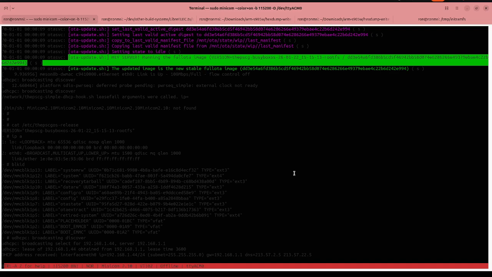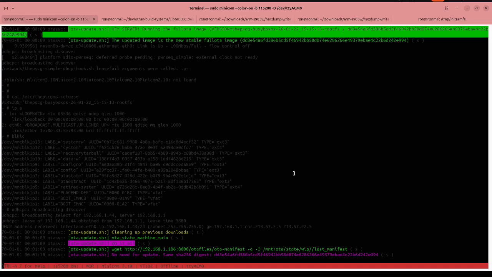Those who know those AMLogic or Rockchip boxes, they usually have Android, and if you want to put Linux on it, you try to avoid messing with the recovery, definitely messing with the bootloader, because they're not supposed to be for that.